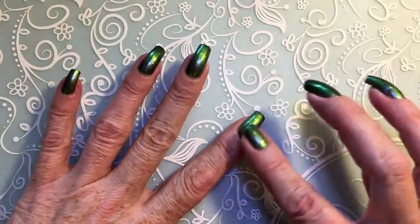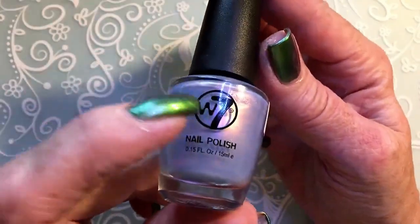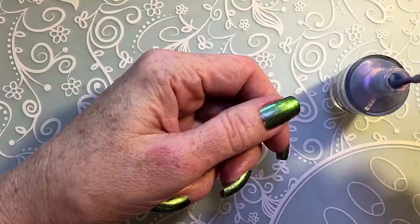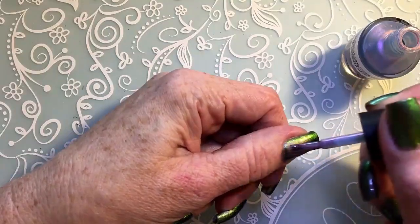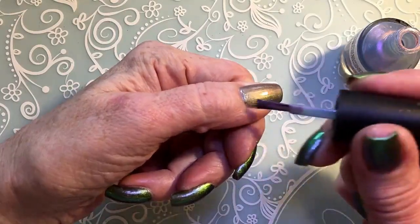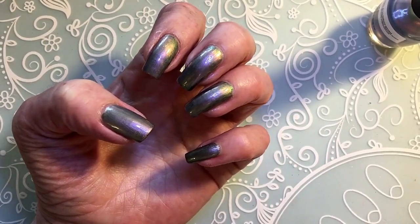Just to give the polish a little bit of a pink shimmer, I will apply a little bit of this polish here. It's very sheer, so it doesn't really do that much, but it gives kind of a pink shimmer. So now it looks like this. You can still see the green, but it's got like a pink shimmer to it.